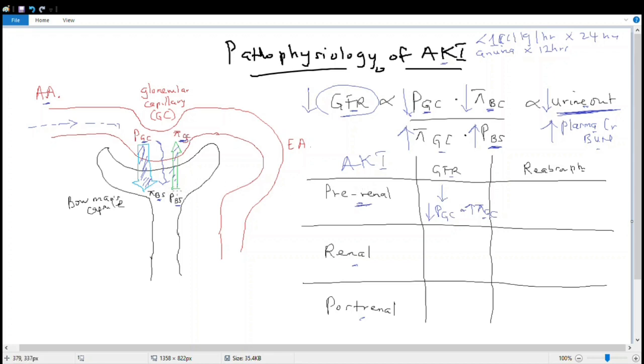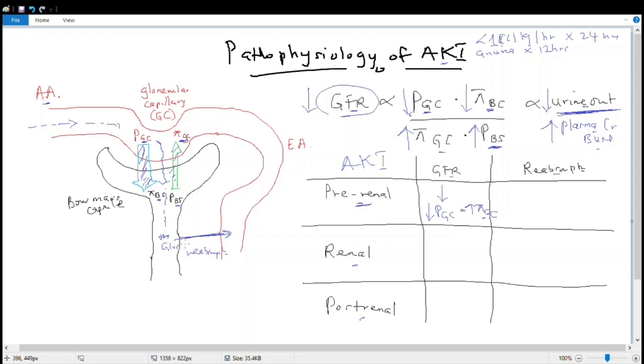After filtration, if you look at prerenal AKI, what happens with the absorption in the tubules of the nephron after filtration in the glomerulus? We are going to reabsorb sodium. We need to reabsorb things like sodium and glucose, those molecules that we need in the body, right? So reabsorption usually takes place around here. There should be reabsorption taking place here.